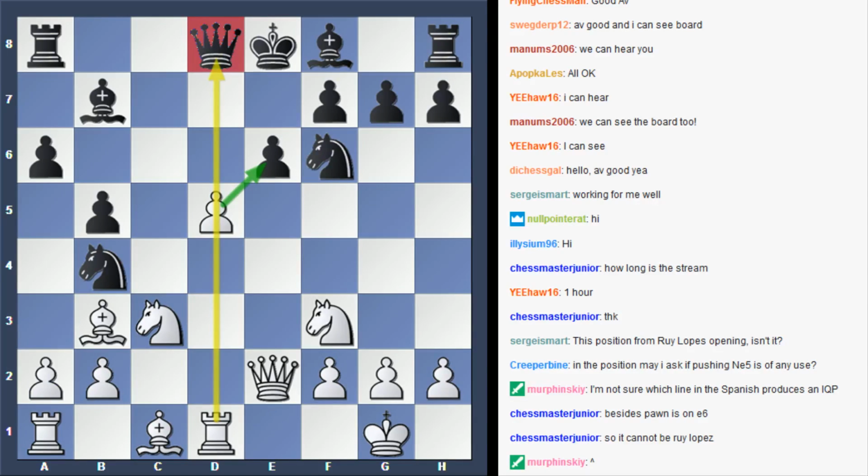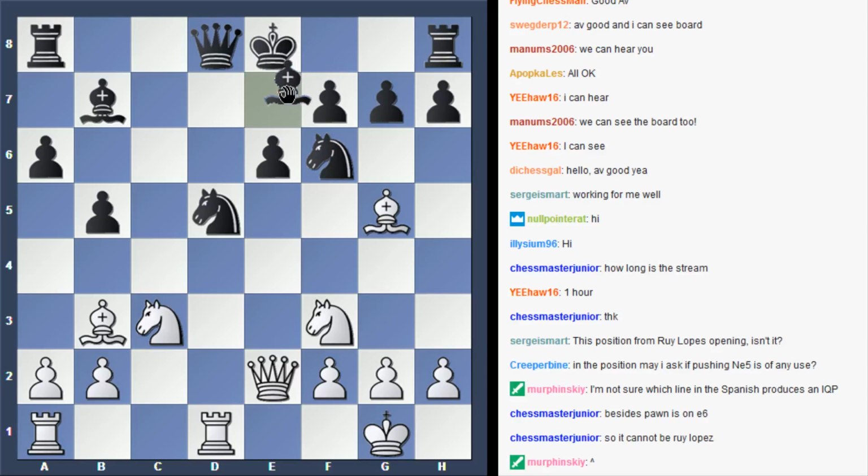If he captures with the bishop, then white would play bishop g5, and this is pretty similar to the game, could even transpose to the game. So let me just show you what happened in the game. Black took with the knight from b4. Now white plays bishop g5. So now both knights are pinned. Black tries to complete his development, maybe get ready to castle and unpin this knight, but it's already too late. White captures this knight.